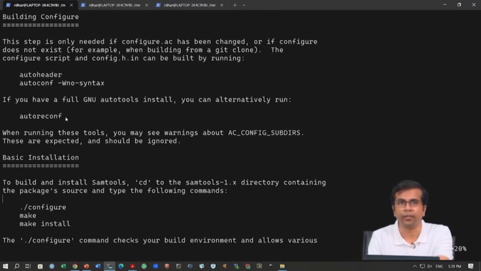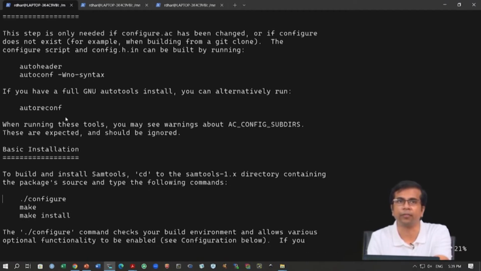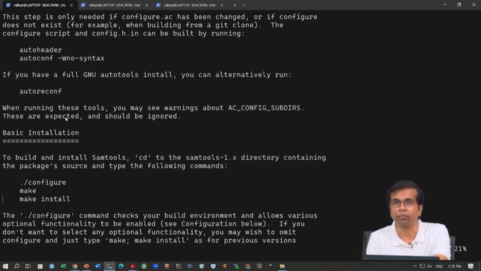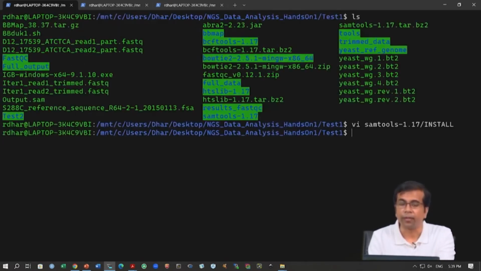Okay. So here are 3 commands that you need to execute. So the first one is ./configure. So inside the SAMtools folder, you have to run this ./configure, right. This will configure the program. Then you have make and then make install. So those who are familiar with the Linux installation process, they will know like this is a very common step for many programs. Okay. So this is what you have to do. Again, I have installed it already because otherwise it will take a bit of time to install these programs. So once you do that, you can then add it to the path, okay, that I just showed you.